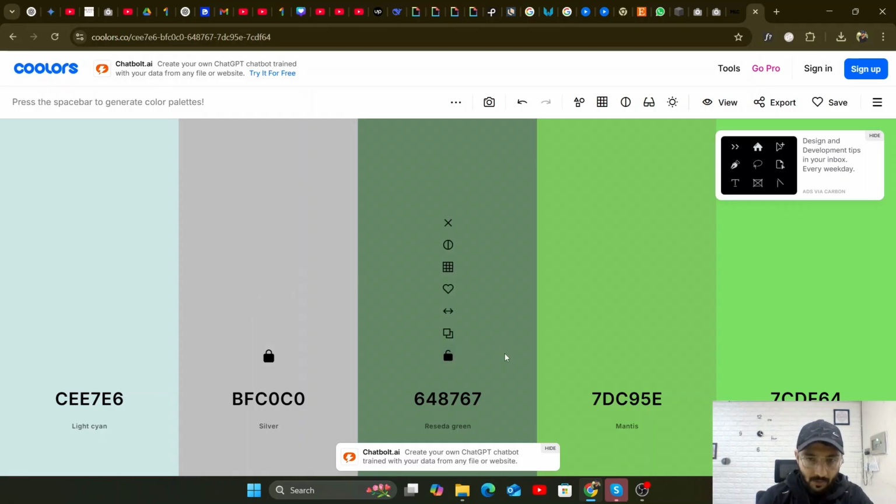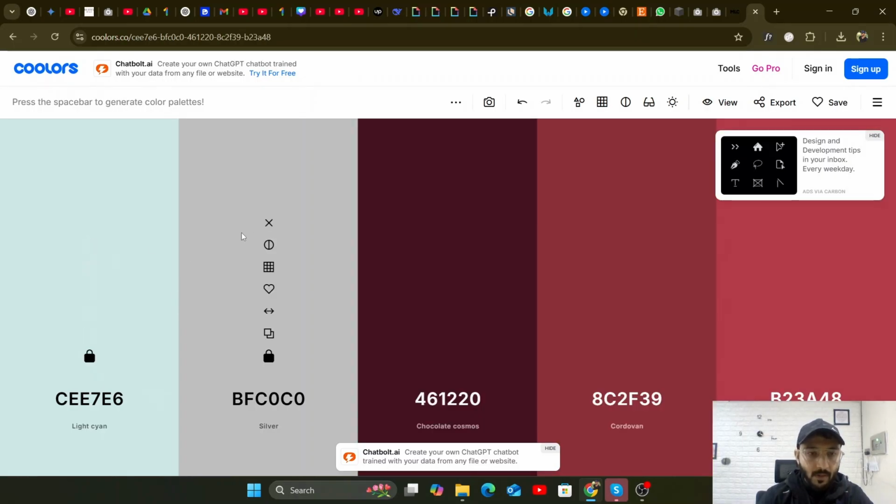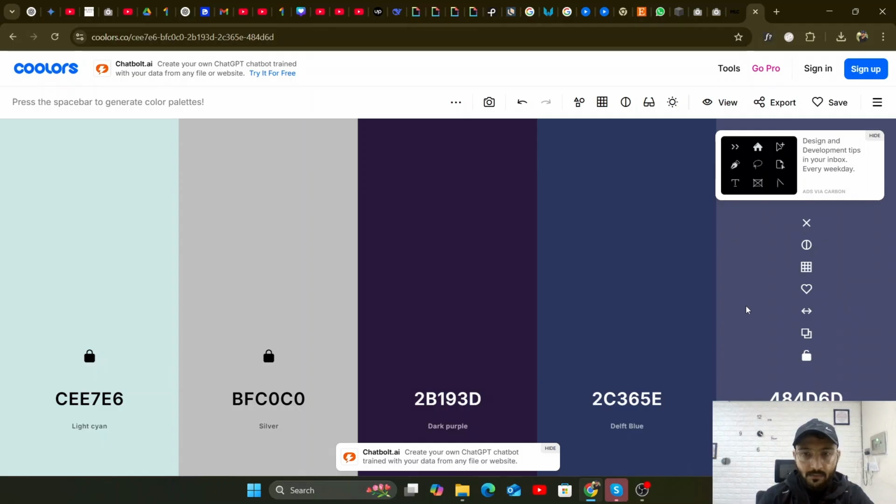Okay, so let's say I see these two colors going very well together. So basically it has already given you the colors that can go very well together, but let's say I want to keep these two and I want to change these ones. So I just press on the space bar. Now as you can see, these two are right here, and these colors are changing. Okay, so yeah, this color will also look good, and this one as well, because these are lighter colors. So any font, text or icons in this color on these base colors would look really cool.